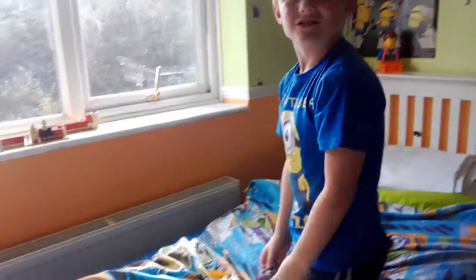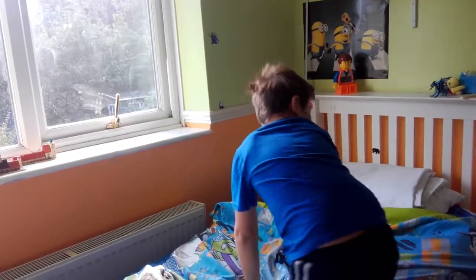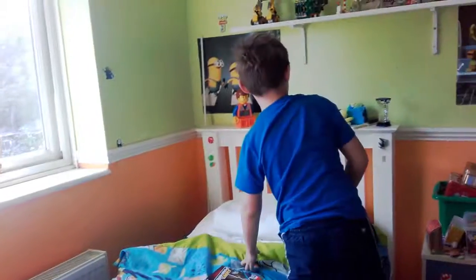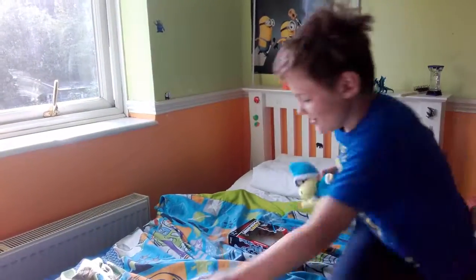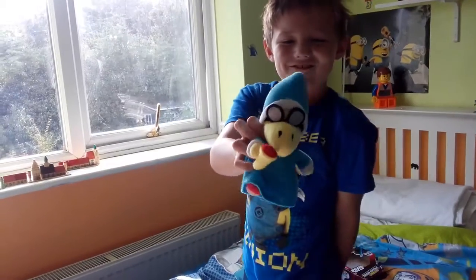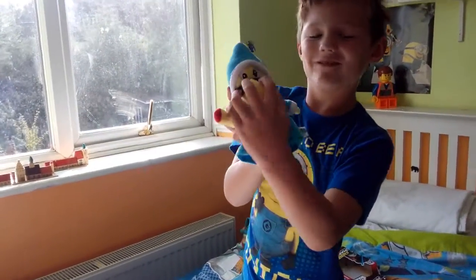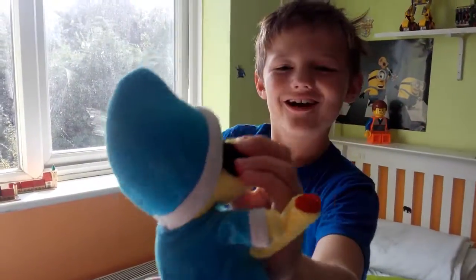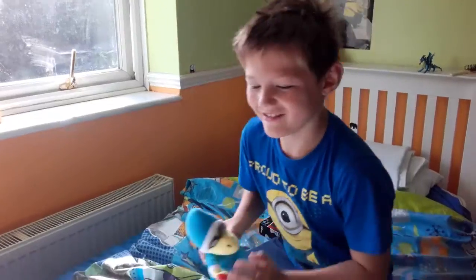Now I'm going to show you some of my other toys. This one is a Kamek one from Super Mario, and the funny thing is you can pull his mask down and you can see his eyes — it's actually a Koopa underneath! That's really funny, I can't stop laughing at that.